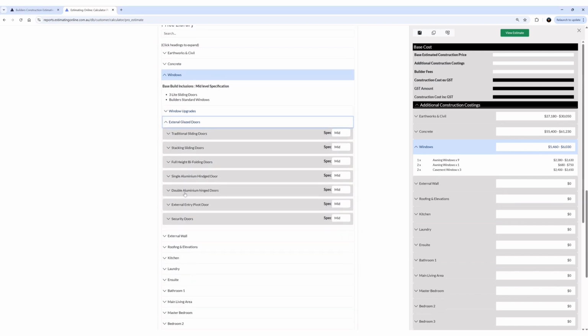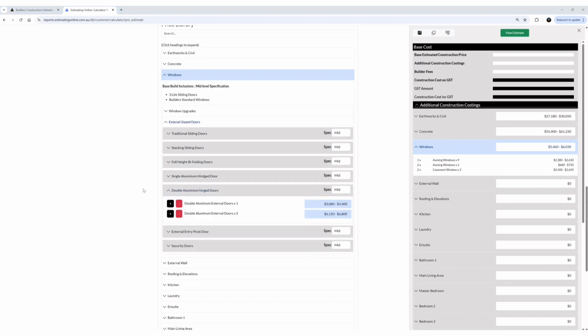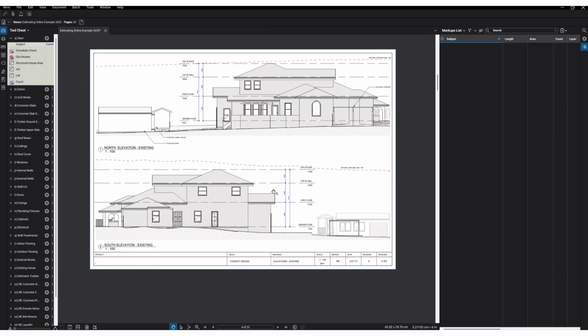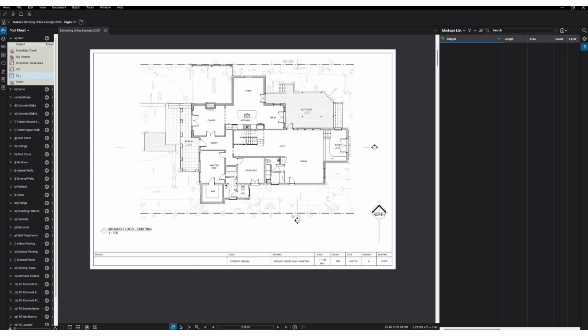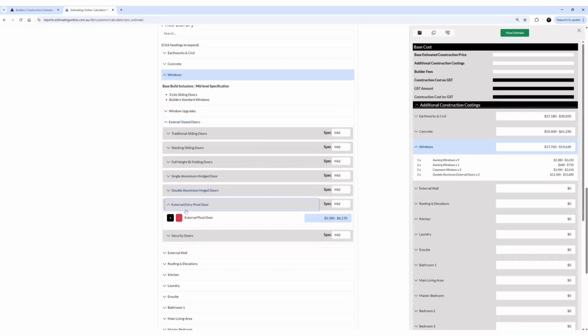As you see here, we're going into the double aluminium glazed doors and we're going to count how many there are. Now, we're going to move slowly away from doing the traditional method of counting and measuring. As you can see here, yes, we are being very thorough, and yes, we are counting everything that does need to be required.